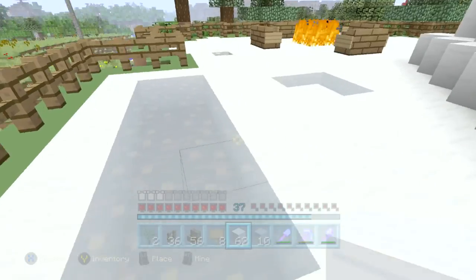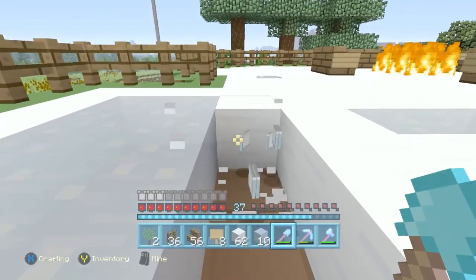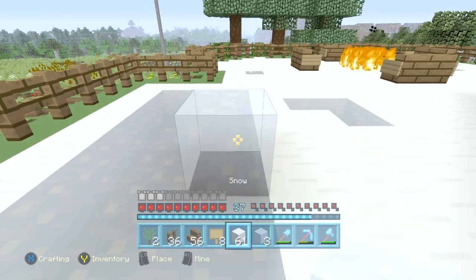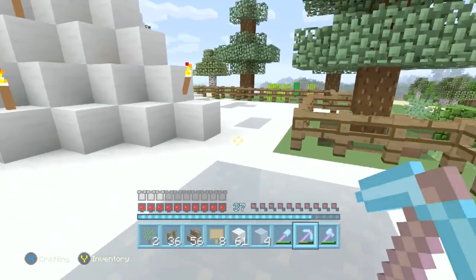Let's see, we'll pick up all this snow here. Oh, place snow back, and we'll go all the way across. So this is like a little ice skating kind of patch, so you can just go wee, woo wee, wee.